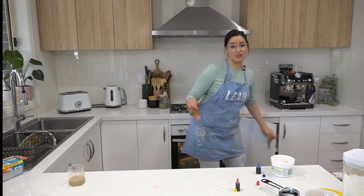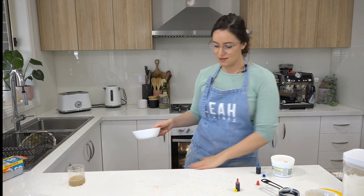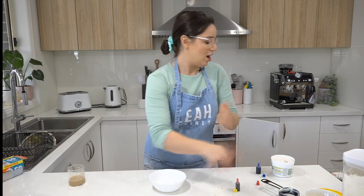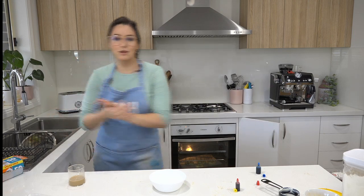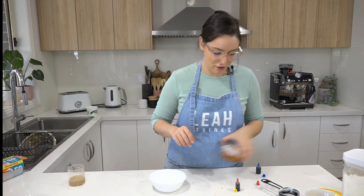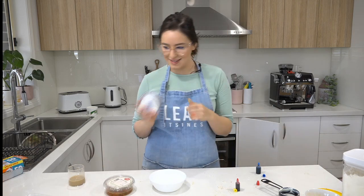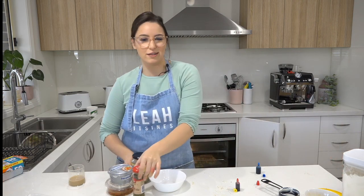Actually finished. All right, this cream cheese thing, this is not cleaning my bench, but I really don't have the time. You know what I mean? Jesus, train wreck. Okay, so I've got sun-dried tomatoes, we've got cream cheese, we've got artichokes, we've got capers, and I've got garlic, salt and pepper.